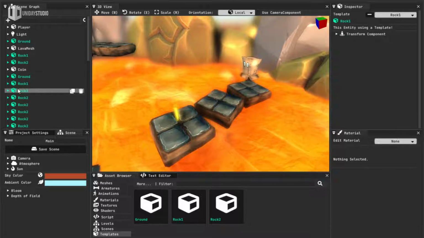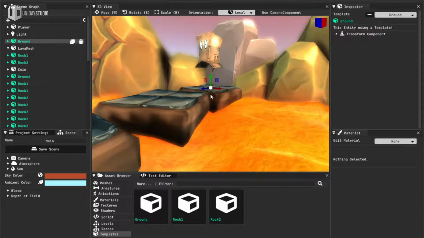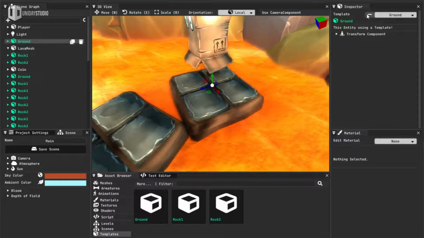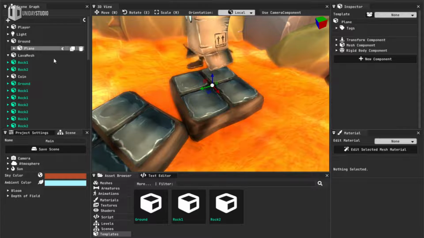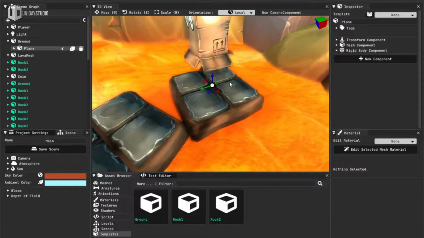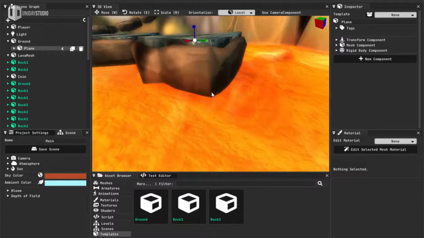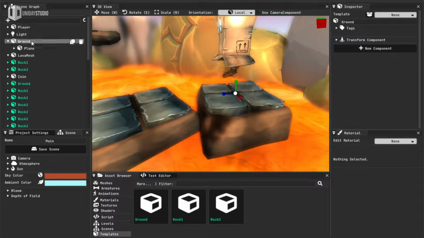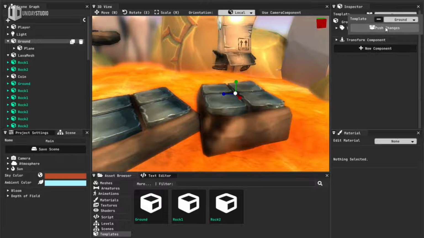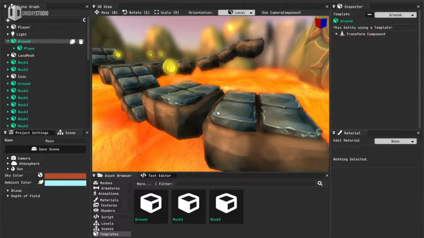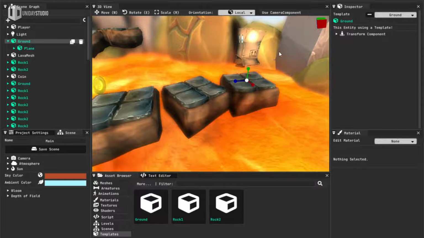For example, let me select this platform, this rock here, or let me select the ground, this one here, and I can click here to make the object local, and I can make changes to this rigid body. For example, let me change the scale, increase a little bit the scale and stuff like that, and then I can click in this box to apply it to the ground template, and now every ground in the scene has the same behavior, the same changes that I added here.